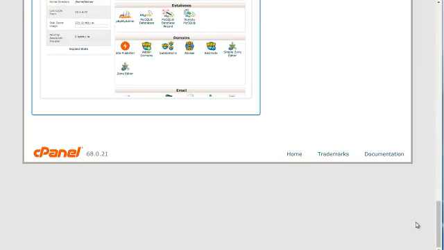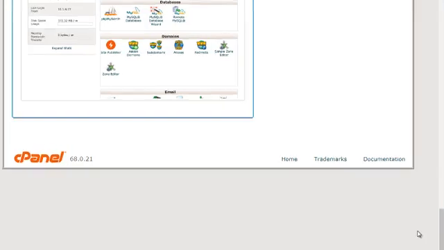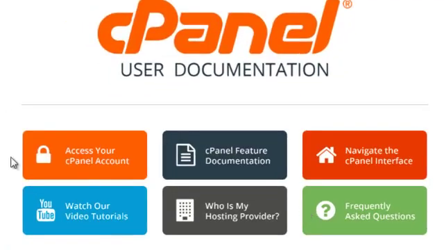So once you log in, what you need to do is scroll all the way down to the bottom and click on documentation, and at this page you will be able to access the video tutorials. As you can see, there are a variety of different types of documentation, like videos and also written documentation. Now, it used to be in the past that cPanel would add the video tutorials inside of the cPanel, but now it is actually on the outside. So I want to make sure that you understand that so you know where to go if you ever need to get access to some basic video training.